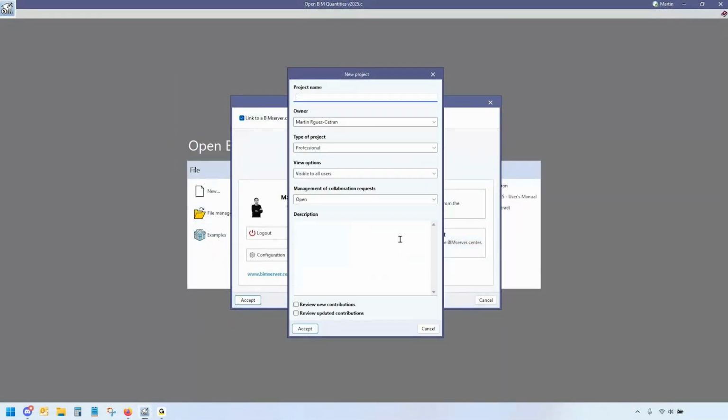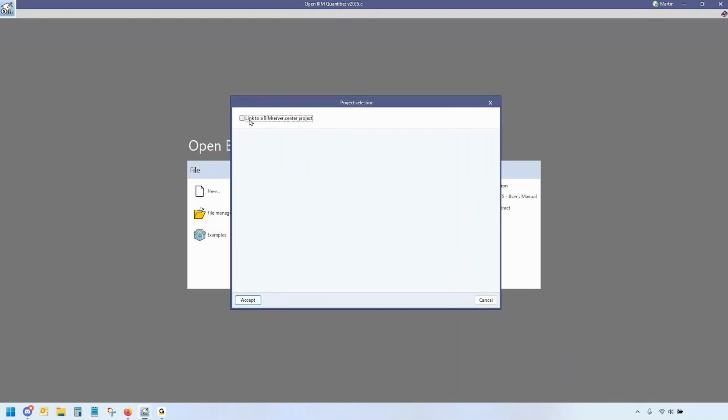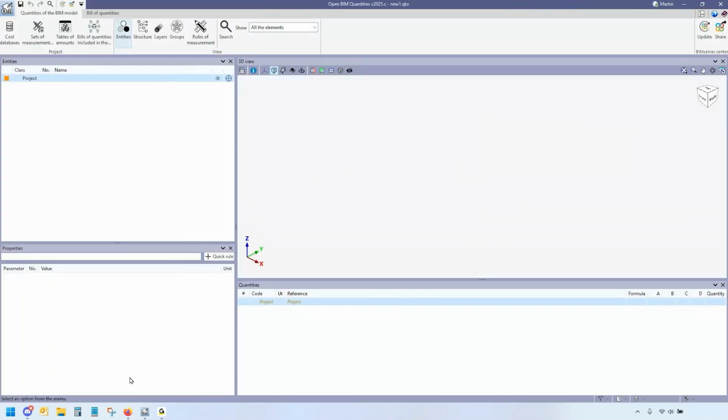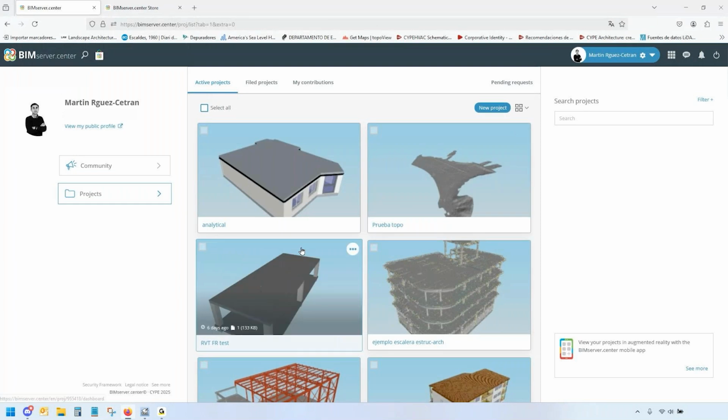Or I could create a new one, make it visible to everybody or not visible, make it open for collaboration requests or just closed, and so on. And we may even link or not link to a project. We may link later, actually. So, for example, I won't link in this case. So you may see that up here we have the buttons that would allow me to link whenever I wish to a BIM project. So let's dive maybe a little bit inside the BIM models that we may read from here.